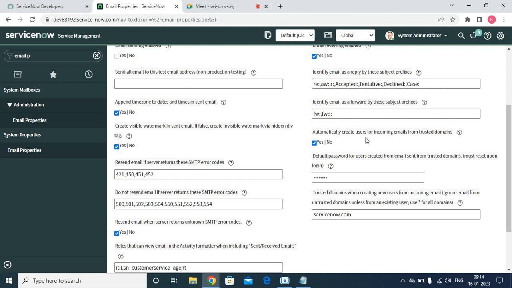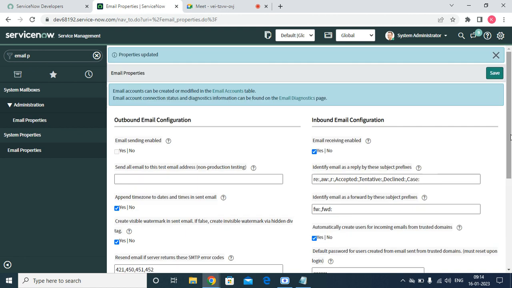Which means if the email is coming from servicenow.com, that is a trusted domain, and it will allow the system to create a user for it. So these are the basic properties you have to check or configure whenever you are creating an inbound email action.